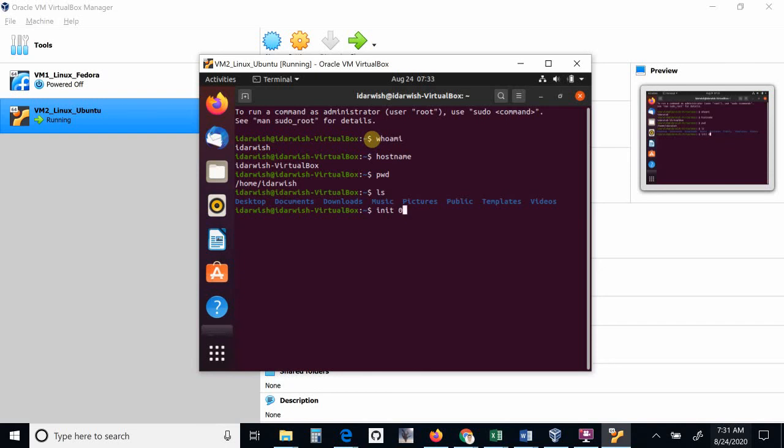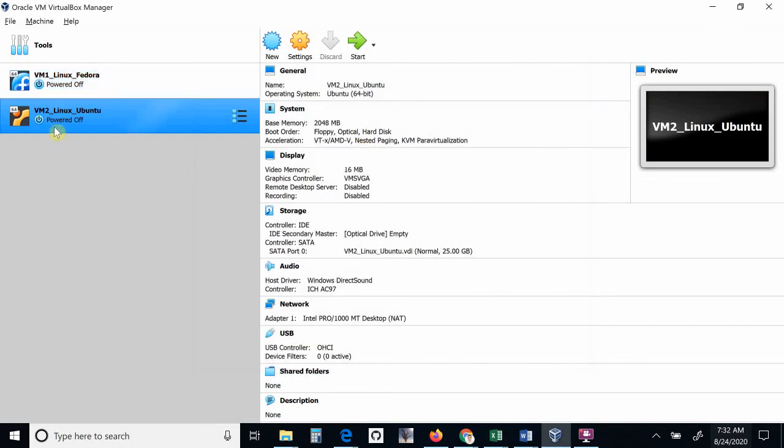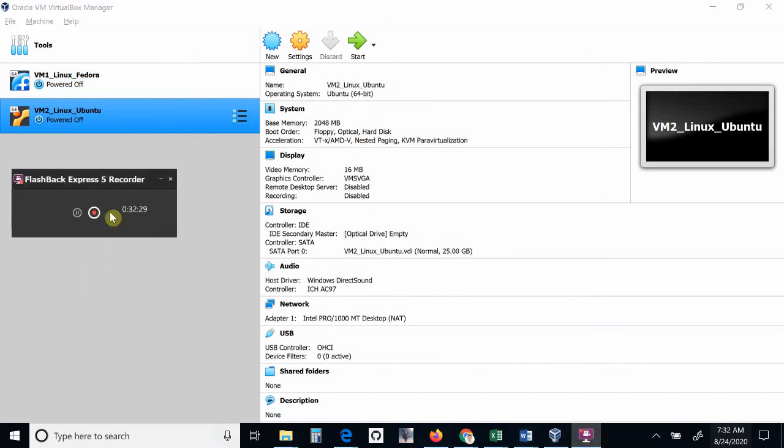It will shut down the machine completely. Hit enter, it will shut down. As you can see, in this case I am finishing this tutorial of Ubuntu. Before that I finished the Fedora. Have a good day. Thank you.